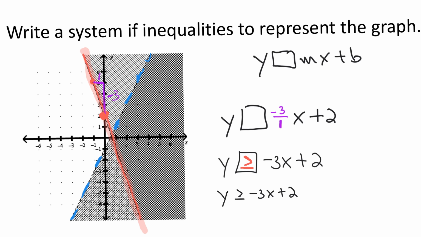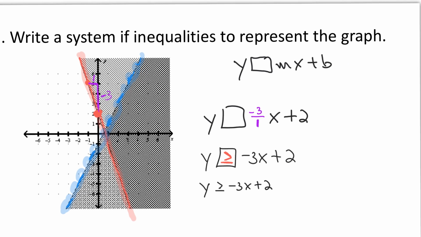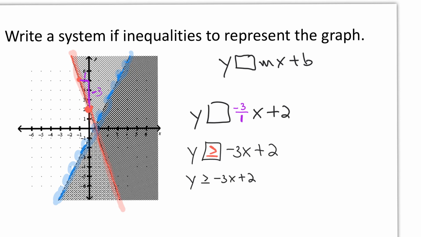That's the first line. The second line, this one here, I'm just going to highlight, it's blue. Well, let's go ahead and find the y-intercept. The y-intercept is negative 1 right here. So I'm going to start: y, here's the box, here's the x, minus 1. Now I need to find the slope. And I'm going to look for another point that crosses one of those dots. And I notice that this one here crosses exactly at one of those dots. And I need to find the rise and the run.